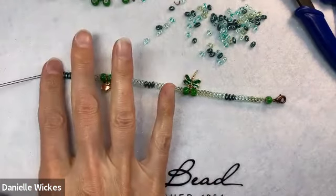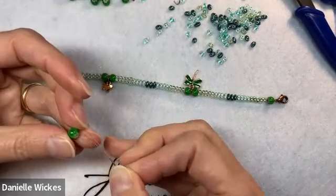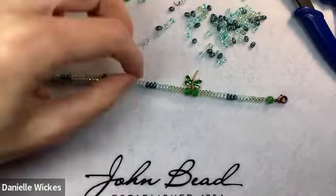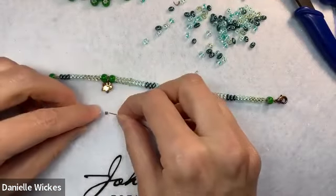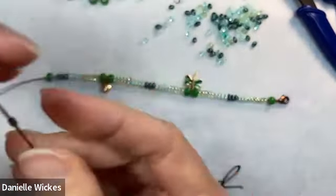Go ahead and bring on one more star bead to end that design on this side, then your crimp bead. And again, we're going to put that on both of our strands and just slide that down.